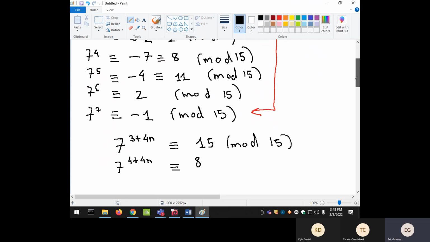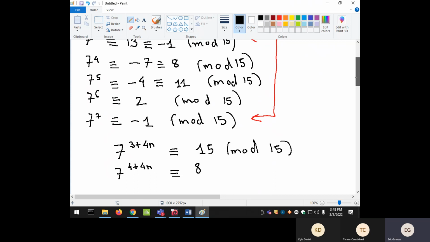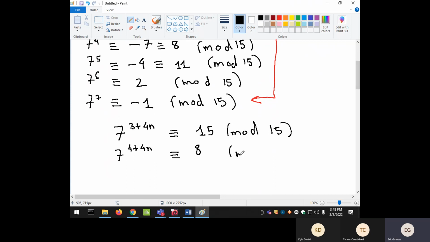If n is equal to 1, it will give me 7 to the 8. 7 to the 8 will be also 8. So it will be 8 modulus 15. 7 to the 5 plus 4n will be 11 modulus 15.